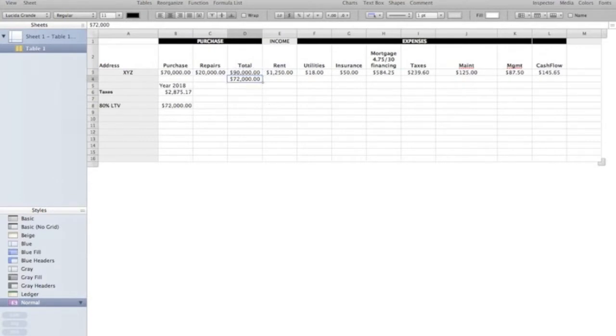That's what the value of the property would be. I'll put this back to $90,000 and put my $120,000 down here for the new appraised value. This $120,000 is the new value of the property. Generally, banks will loan you up to 80% loan to value — that's what this stands for right here. If I plug that into my total, it'll automatically calculate what my 80% loan to value is: it's $96,000.